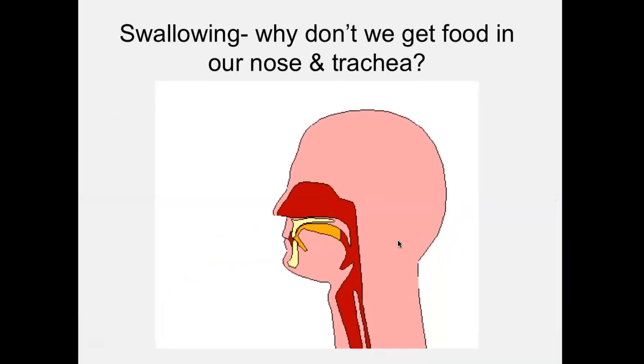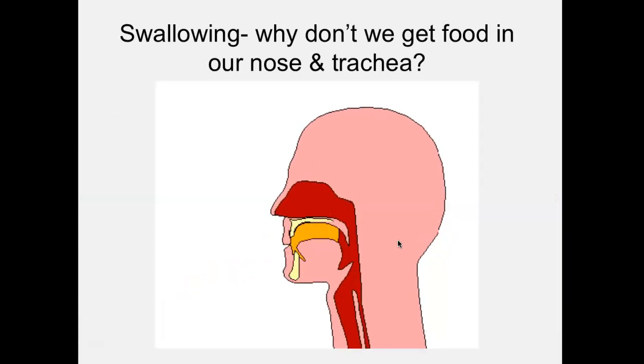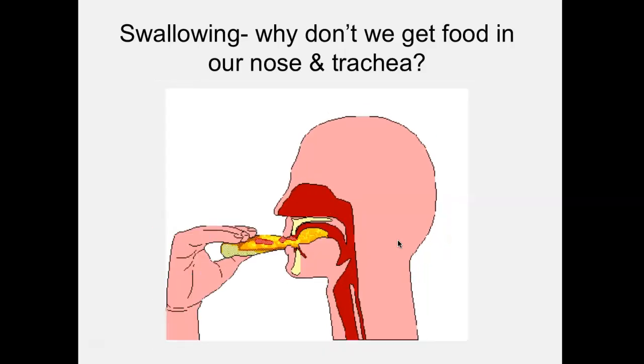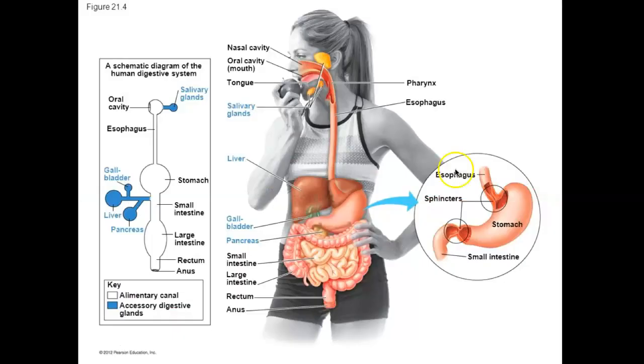All right, so swallowing. Let's take a look at letter B, the pharynx. Actually, let me go back up and just show you where the pharynx is on a still picture. So the pharynx is here. It is what we would call the throat. It's a common pathway at the very back of our mouth. It actually starts in the back of our nose, comes down the back of our mouth, and then comes a little bit further down beyond our tongue. But this area back here is called the pharynx. And this is a general pathway for both food and also for air when we breathe.